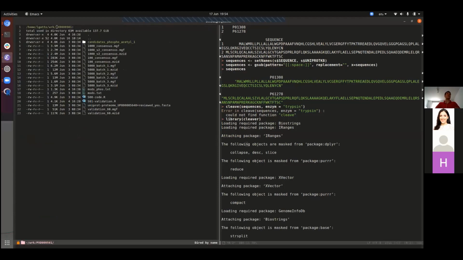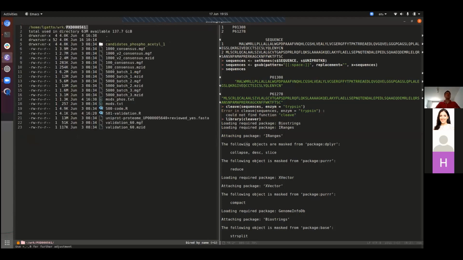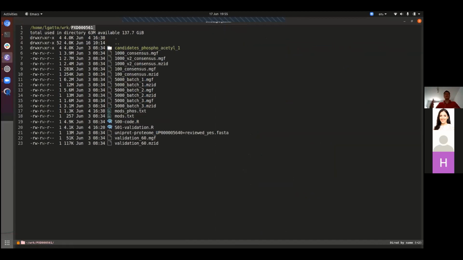So PXD is a data set for proteome exchange. And this is actually a massive data set that was published a couple of years ago that I downloaded and I wanted to reanalyze or re-explore. And here is the FASTA file with all the expected, well-known and well-characterized human proteins.